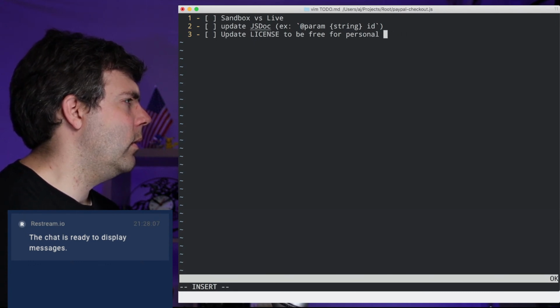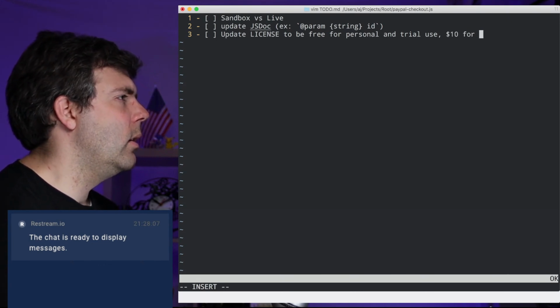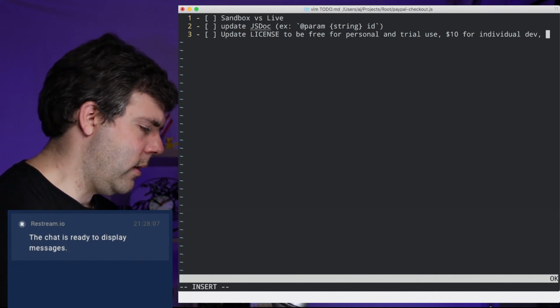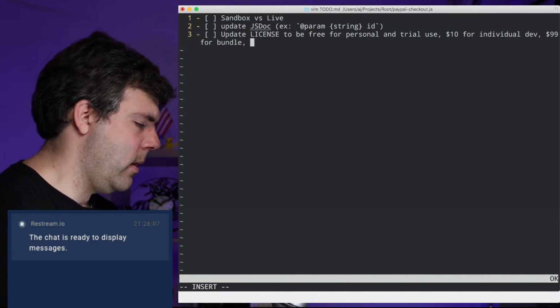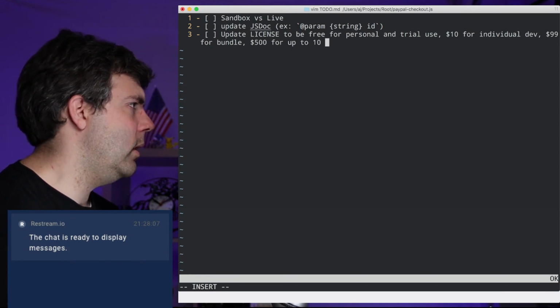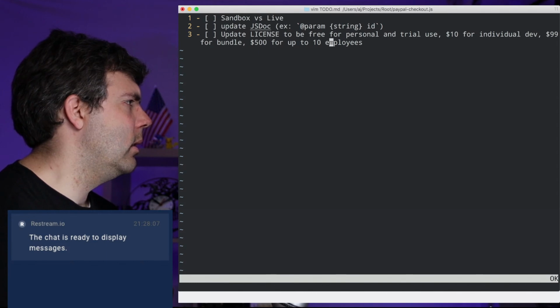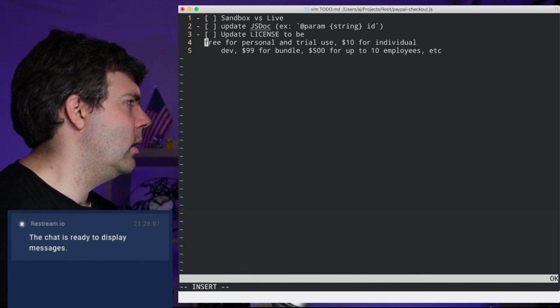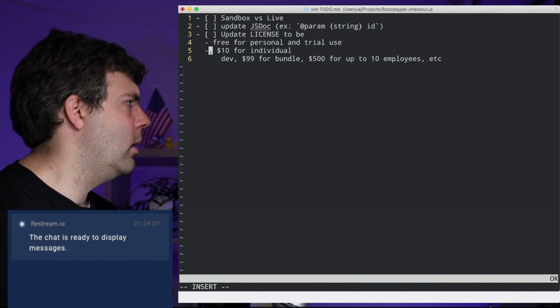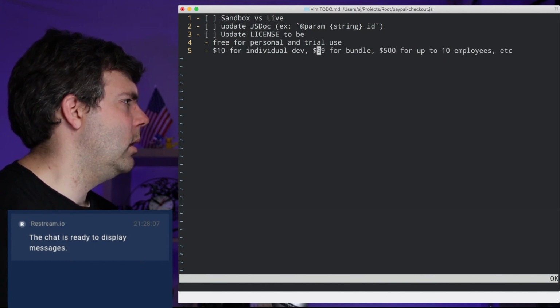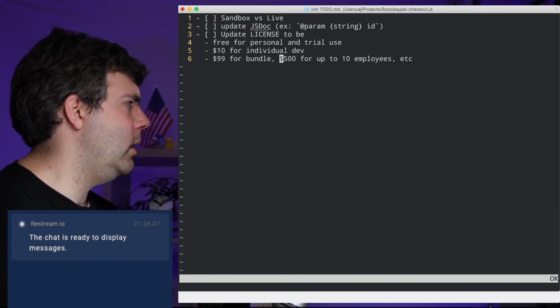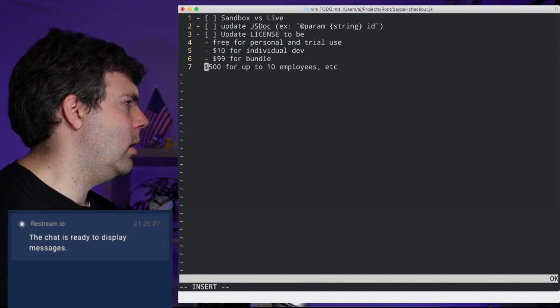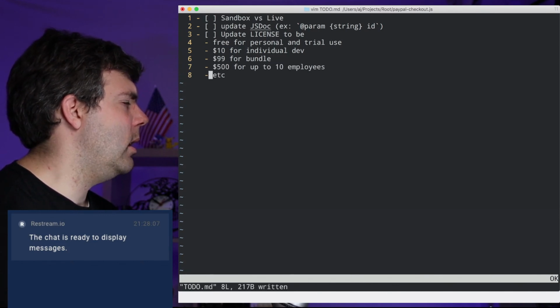No. Free for personal and trial use. $10 for individual dev. $99 for bundle. $500 for up to 10 employees, etc. Keep it open source in terms of free as in free speech. But make it sustainable somehow.